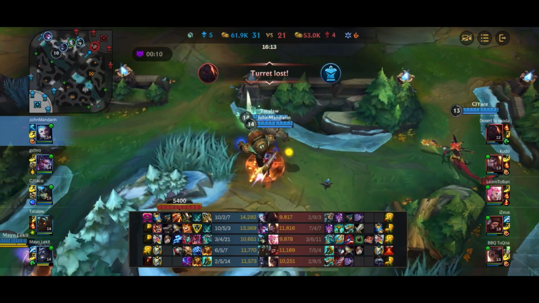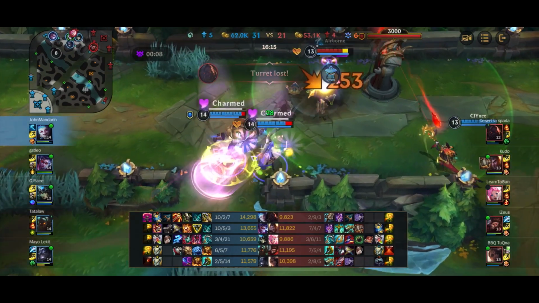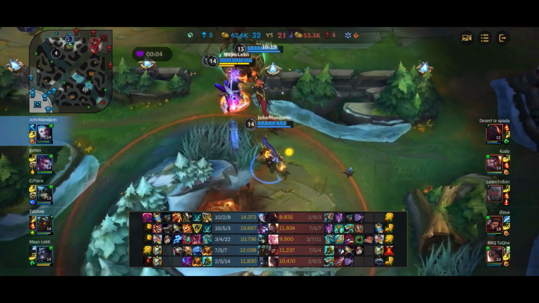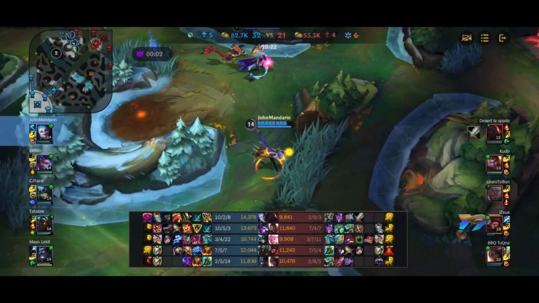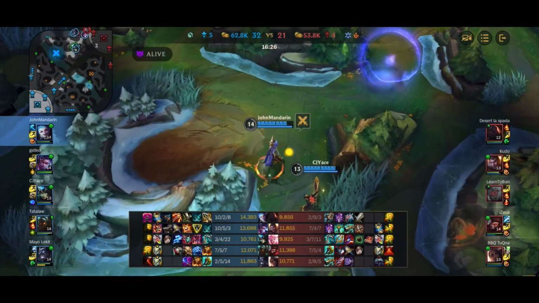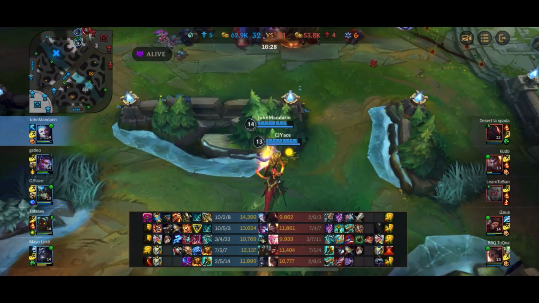Nice freeze by the Seraphine. Seraphine gets ulted by the Nautilus though, manages to ult me into the tower, but Nautilus tanks the tower because of the hook, and I'm able to kill the Seraphine together with the Nautilus. And here we can pick up the red buff as well.